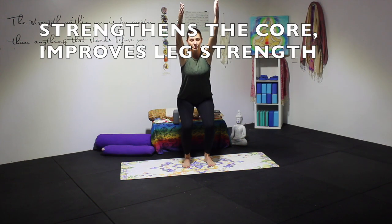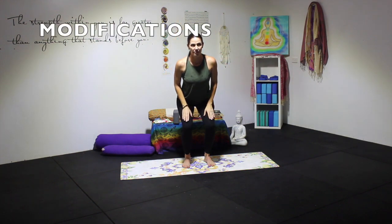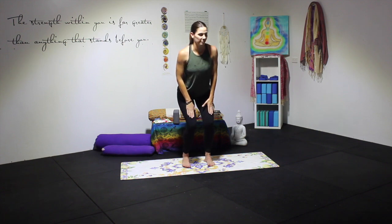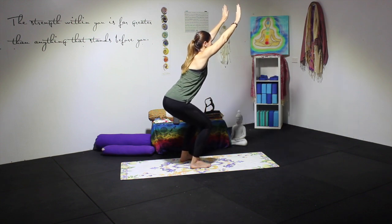Utkatasana, or chair pose. Stand with your feet close together or hip distance. Bend the knees to sit back and then sweep the arms up. The knees are very mobile in this position because they are partly flexed. Using the hamstrings to draw the sit bones forward or using the psoas to lift the pubic bone can prevent tipping of the pelvis too far forward.